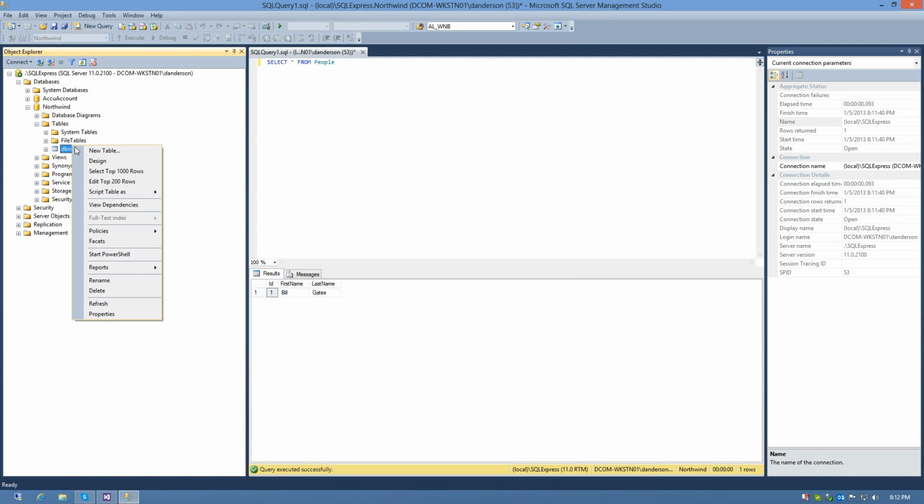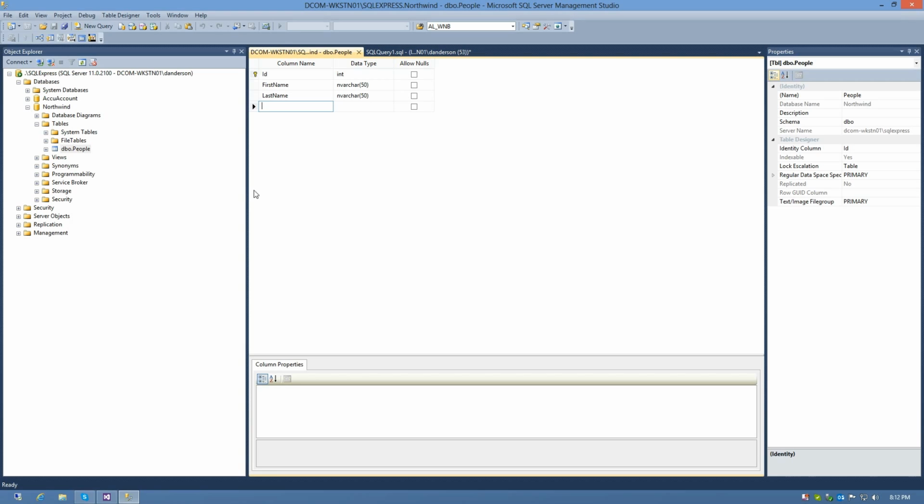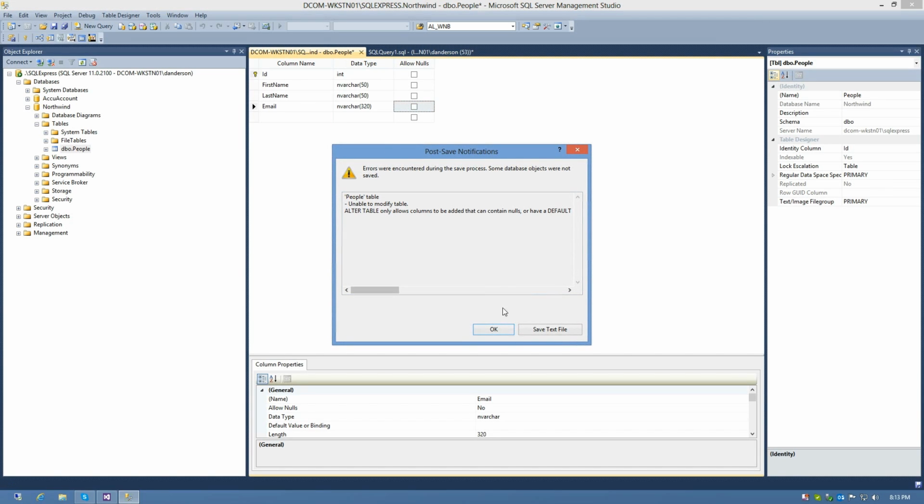and let's modify our people table, and let's add a third column aside from the primary key, and let's go ahead and call this email, and let's say that this can only be 320 characters. If I remember correctly, and this might not be the exact number, but it's around there, that's the maximum standardized value for an email address in web browsers and things like that. It may have changed.